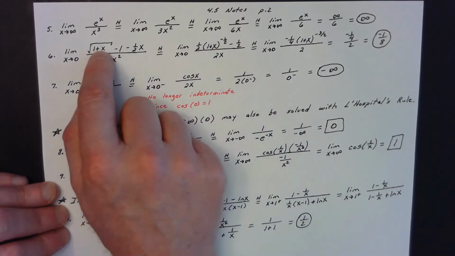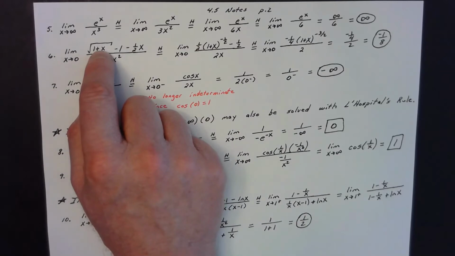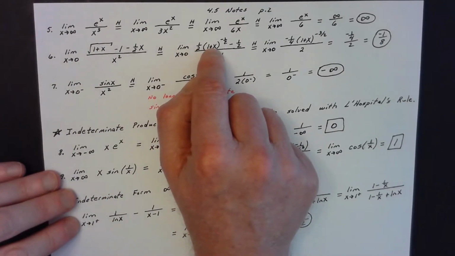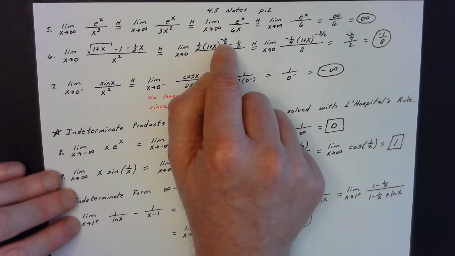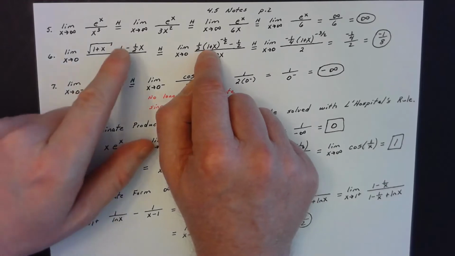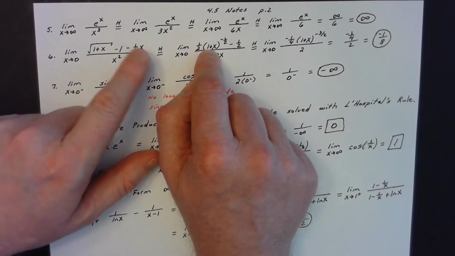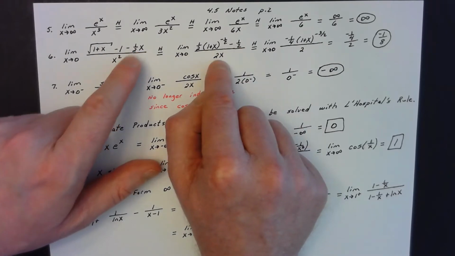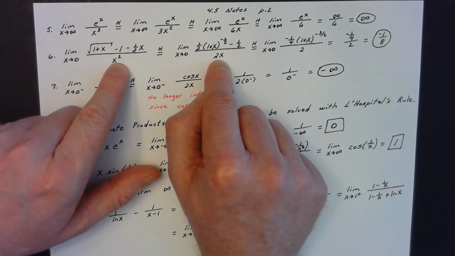So I took the derivative of that square root. I know it's just the group to the 1/2 power. Its derivative is going to be 1/2 times the group to the negative 1/2 times the derivative of the inside, but that's just a 1. Then the derivative of the constant went away. Derivative of minus 1/2 x became minus 1/2. Derivative of the denominator, 2x.